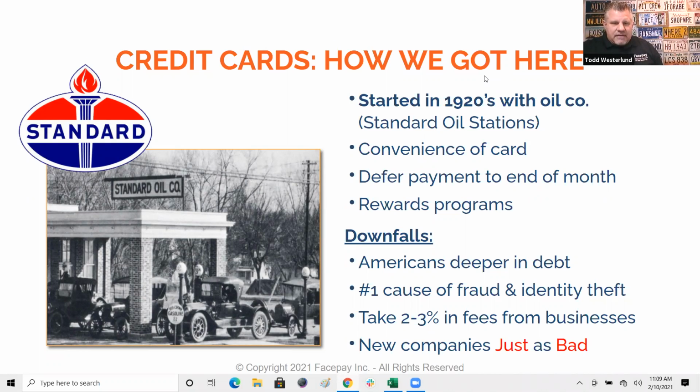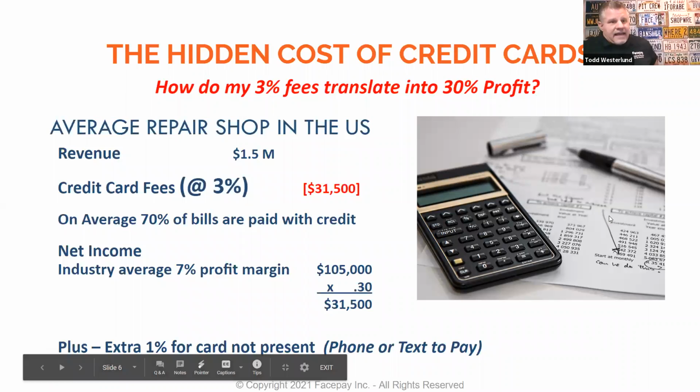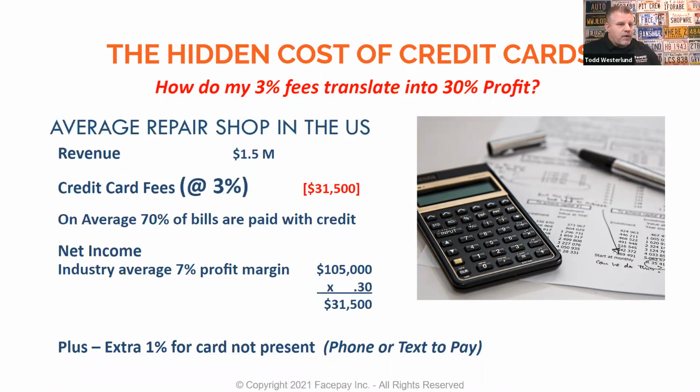The more I research it, the more I understand actual credit card processing. It's tough on the business. And up until now, you didn't really have anything when we talked about that line item, if you're working with a coaching company or just taking a look at your P&Ls. It's not really too much to talk about. Maybe we can go out and talk to one of the processors and see if you can get a better rate. I know Shopware has some amazing ones that are partnered, and that's awesome. Maybe we can get a great rate. But for the most part, there's not too much that can be done.